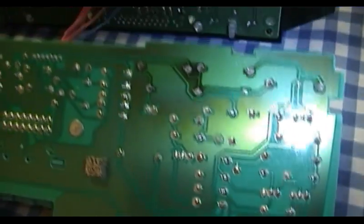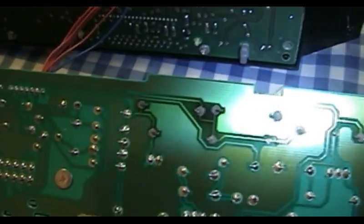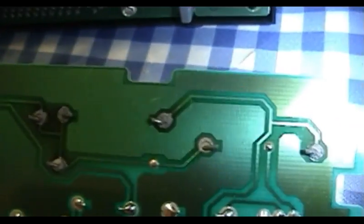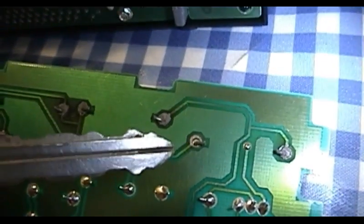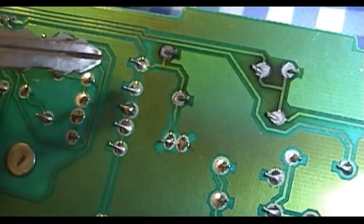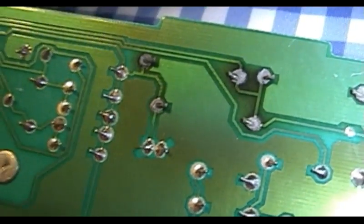The moment I slid the circuit board out of the case, how miserable the state of affairs here became immediately obvious. This is an extremely bad situation. You can see that these solder joints holding all of these resistors into place are an extremely unhealthy gray color. It looks like this one right here, I'll get something to point with, didn't even get a visit from the soldering iron at the factory. And you can compare the unhealthy pasty gray color of these to the other solder joints on the board holding other components in place. They're nice and shiny, just as they should be.